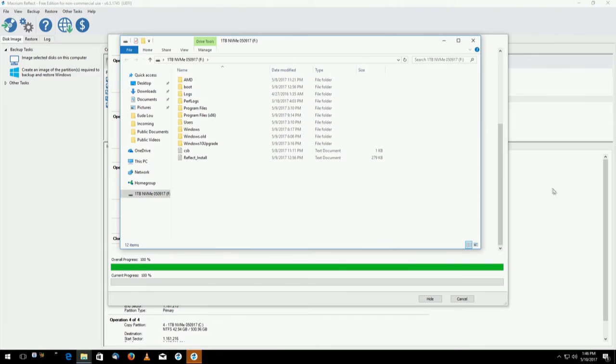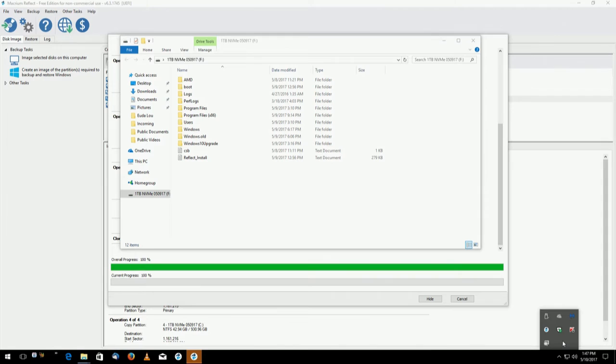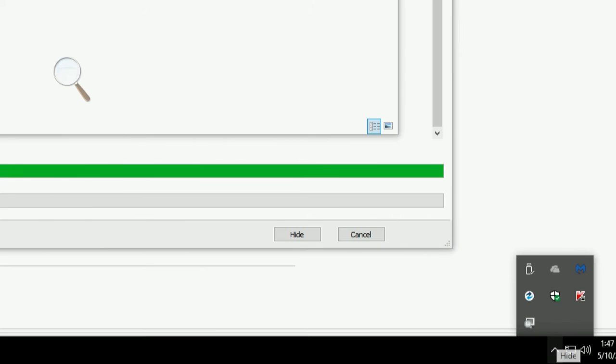And I've done it several times within the last week, but yesterday I decided I was going to minimize that window and kind of root around in the system and look for some other things, and I could not figure out how to get it back up. But the thing is that it's in your notification area, a little Windows icon. I've just finished the clone. Okay, go ahead. Everybody knows where the notification area is in the lower right-hand side of the taskbar, to the left of the time and such, usually. But there is a little arrow right there. There it is. And if you're doing the Windows update and you minimize it, then you can maximize or resize it by going back into there.